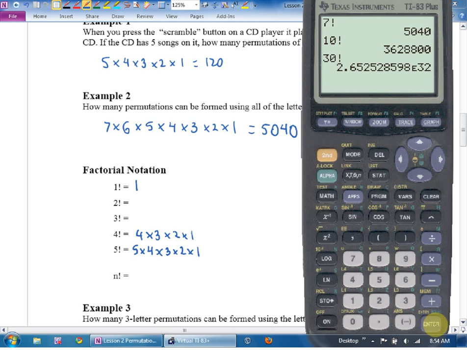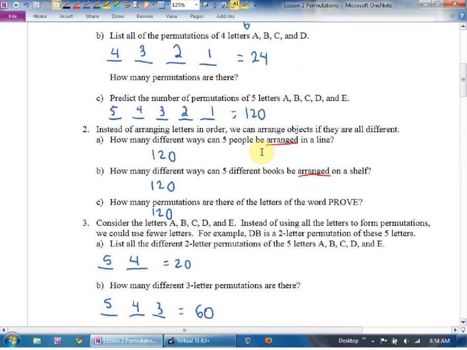But this is factorial notation. Very nice shortcut. Especially, you noticed yesterday in our last lesson on the fundamental counting principle how often you were going one number times one less times one less times one less times one less. Now, the only problem with factorial notation is it always goes all the way down to 1. But here, in example 3, we still wanted to go down by 1, down by 1, down by 1, but we didn't want to go all the way down to 1. I wonder if they got that built in, and they do.